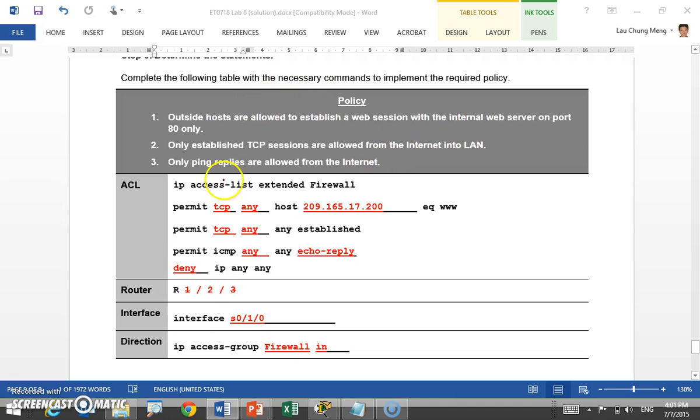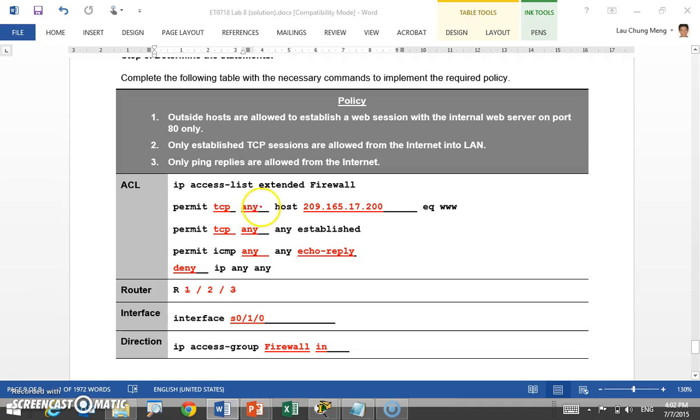So we are going to use a named extended access control list. So IP access list extended, and the name is called firewall. Web is the TCP protocol, so TCP from outside host. Remember, the internet users can come from any IP address, so the source IP address is any.